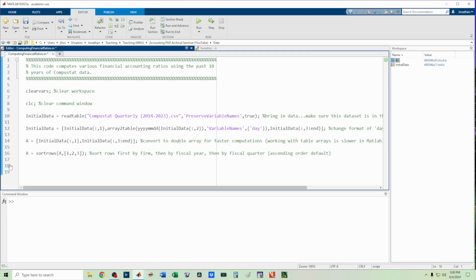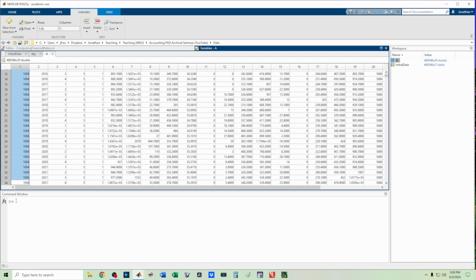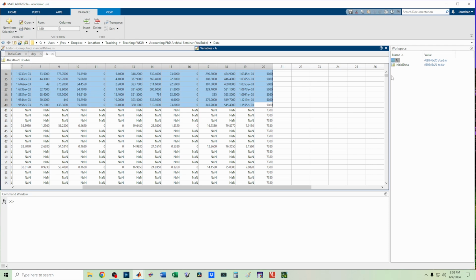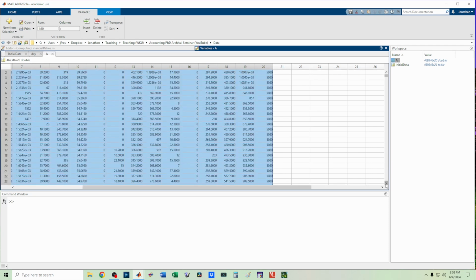All right. Now what I'm going to do is take my A matrix and make a separate little double array for each firm. So this first firm, 1004, which ends on row 40, here's its data right here on all the variables. This little double array, this little matrix, if you will, has 40 rows and 20 columns.